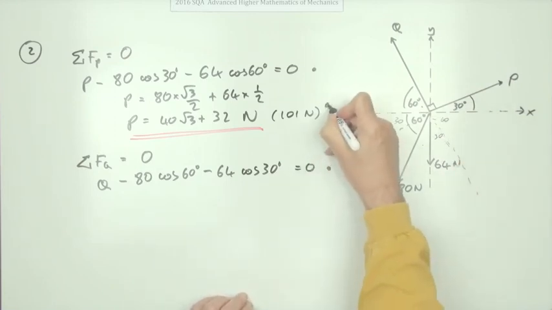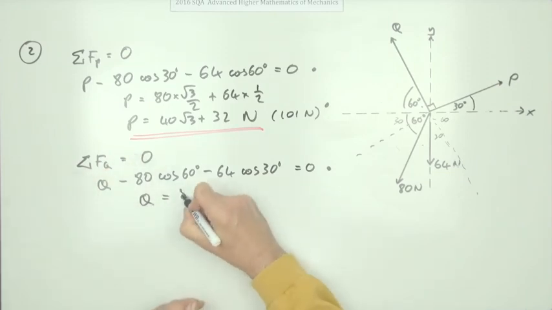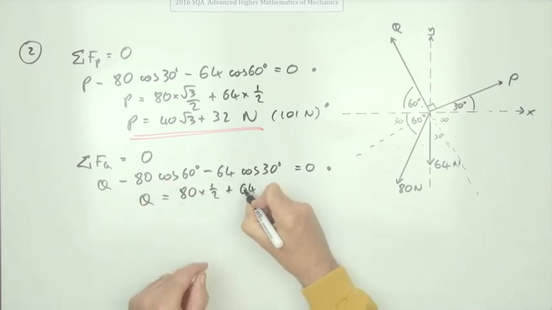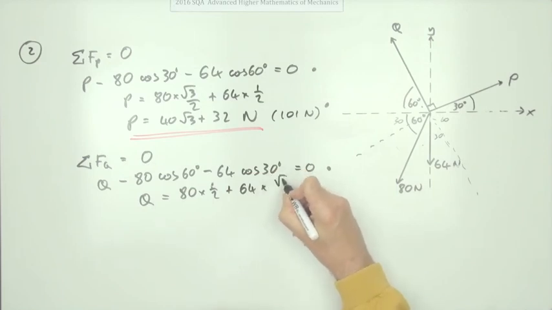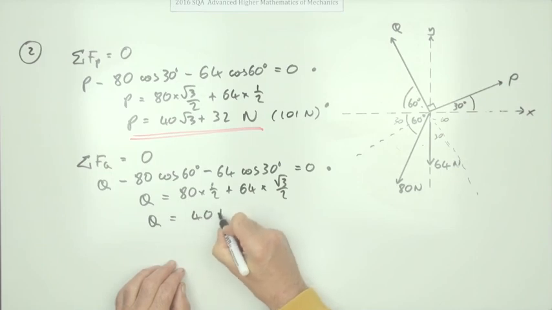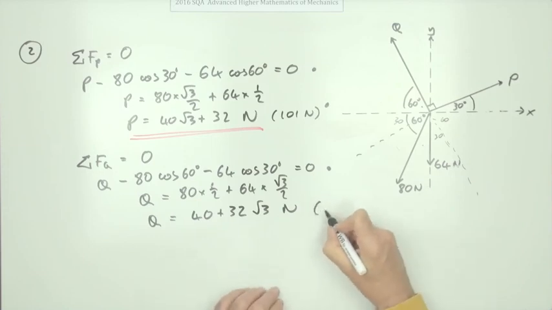That should be a mark. And that gives you Q straight away. Take it across. 80 cos 60 is a half. That also comes across as plus. Cos 30 is root 3 upon 2. So Q is going to be 40 plus divided by 2, 32 root 3 newtons. Or, as before, 95.4 newtons.